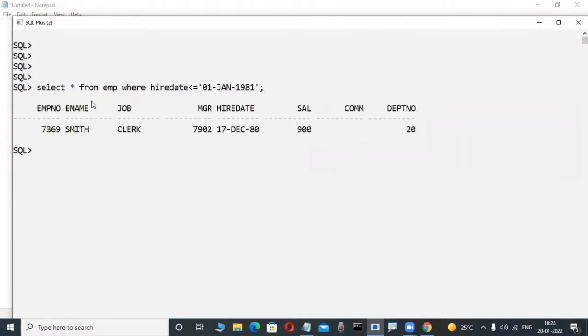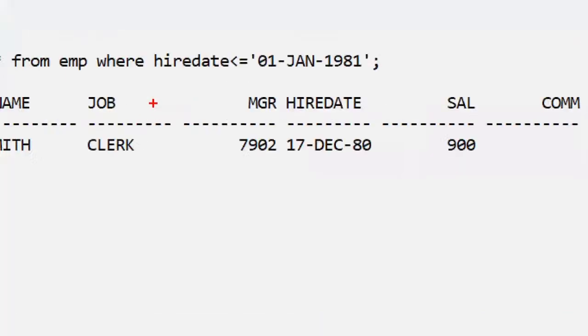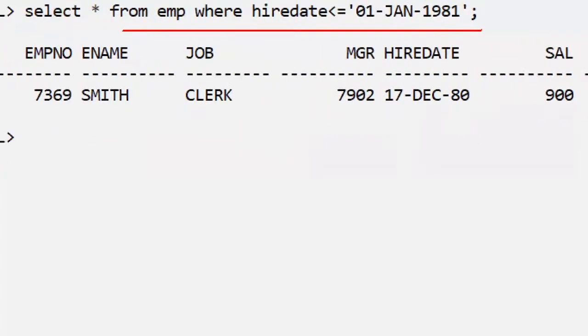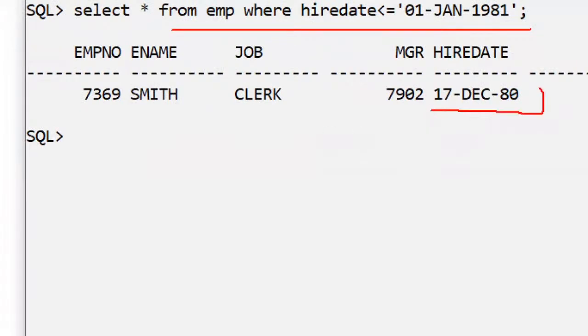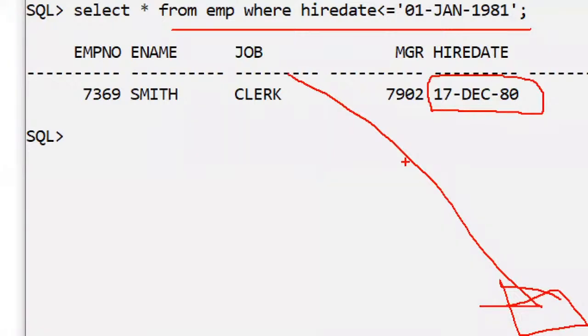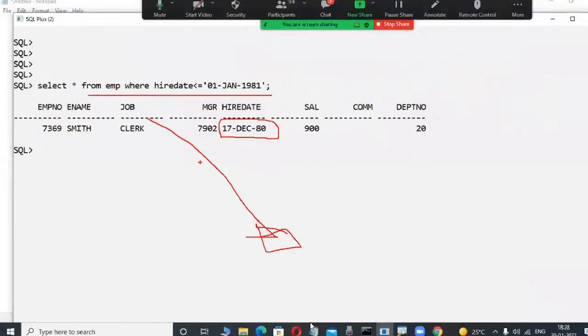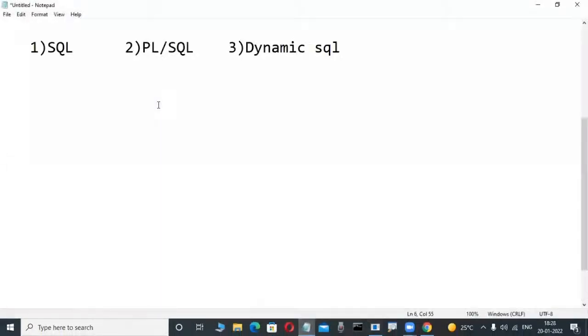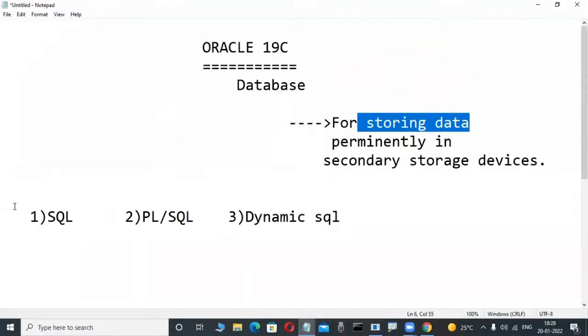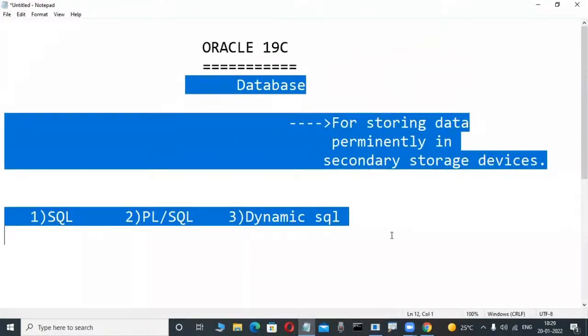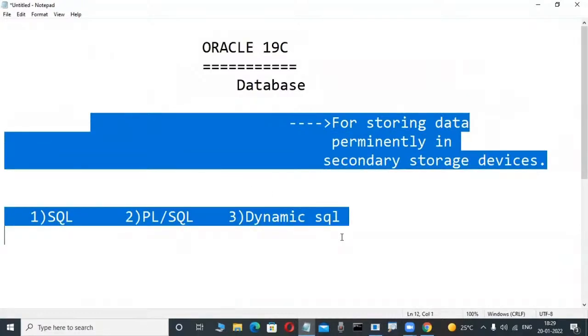Just by writing the query, data is displayed automatically. With a single line of code, the employees who joined before 1981 are automatically retrieved from the database. That's why efficient data retrieval is the most powerful feature, and it is possible only through these databases and these languages.